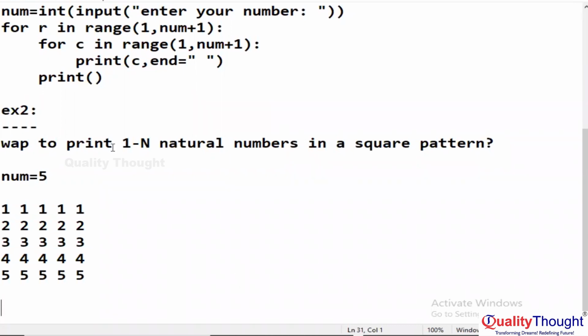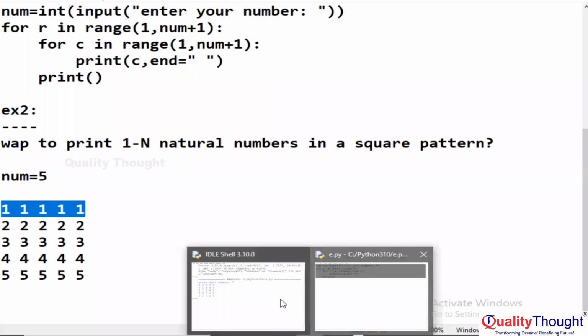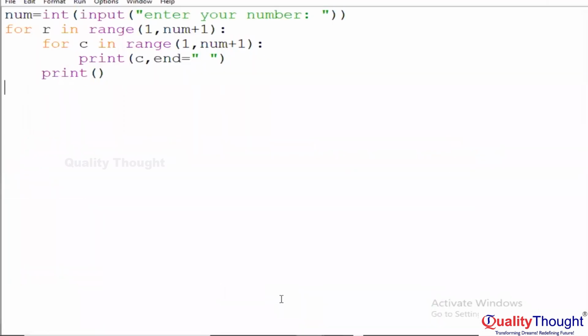Observing very clearly, same example, but here with respect to row, all the column values are same or different? Same. In that situation, with respect to row, column values are same. We are using row represented value. In our program, which is the row represented value? Either R or C? R. Simply we are using R.